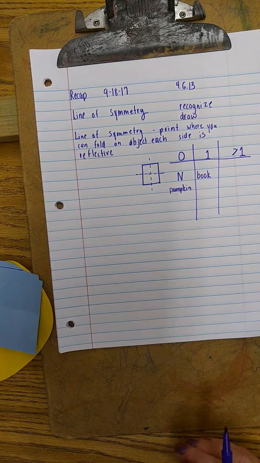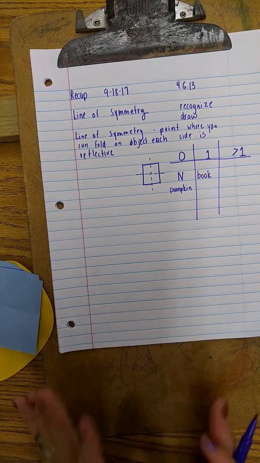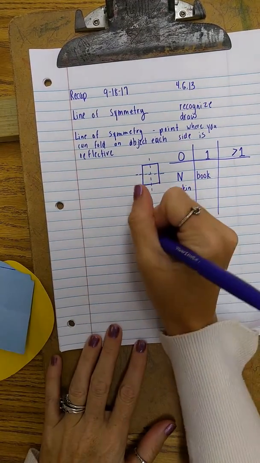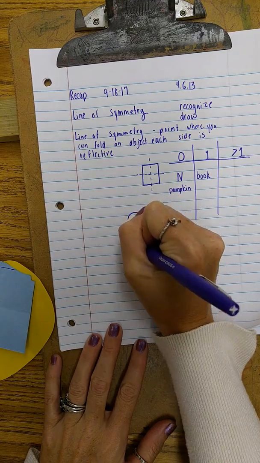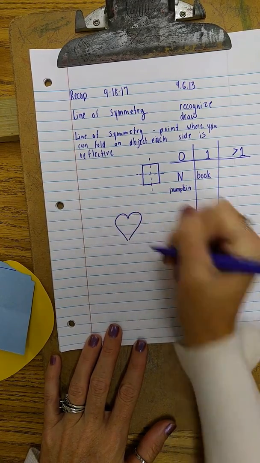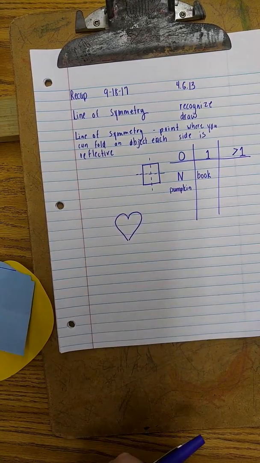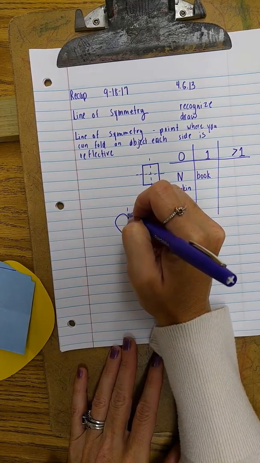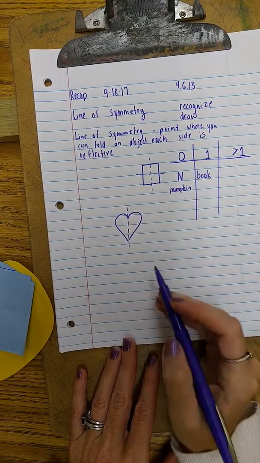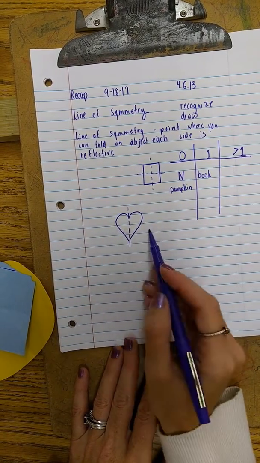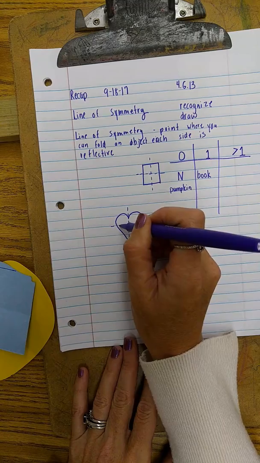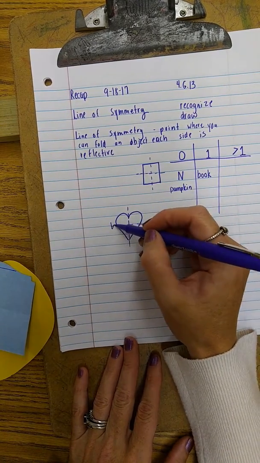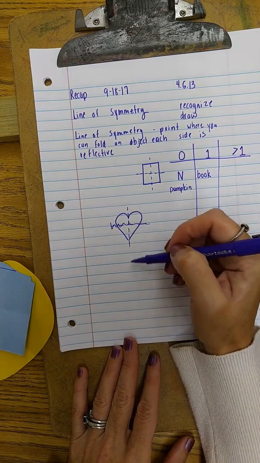So that is what the students had to do today. They should be able to recognize lines of symmetry and be able to draw them. For example, they may see a heart like this, and they might have an image on their test where they're going to have to figure out for themselves whether it has a line of symmetry by drawing that line of symmetry. Now, if I drew straight, this would be a right and left line of symmetry. Obviously, this across horizontally is not a line of symmetry, but vertically is a line of symmetry.